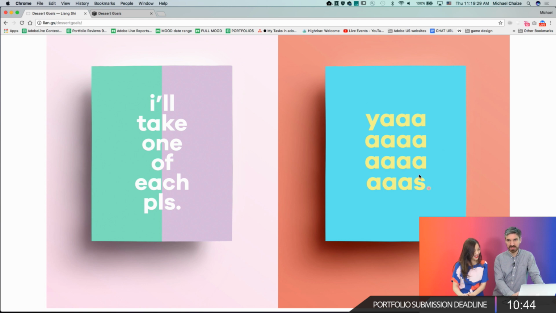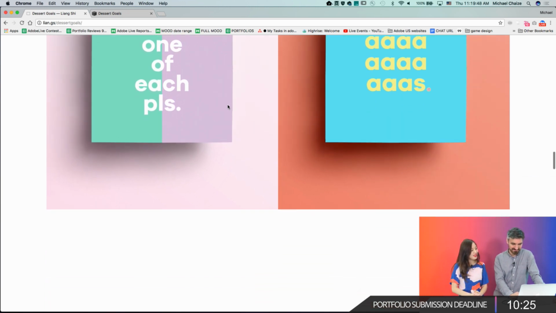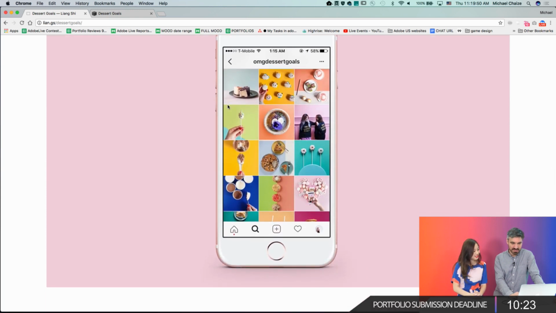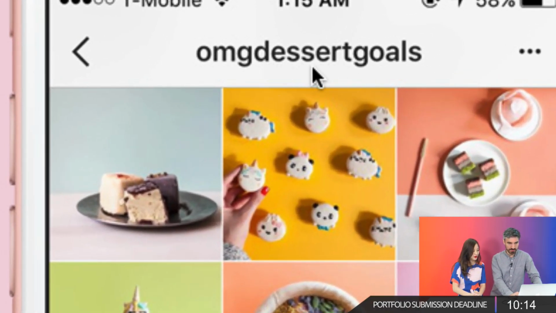I discovered this with a guest, Shona X. She's based in Brooklyn. This was some of the artwork that we had when you walked in. So we actually had a hallway, and I called it the Hall of Affirmations with all dessert-positive phrases. So these are a couple of the art pieces. And that's the Instagram account where they can follow what's going on with the project and the festival. Yes. OMG Dessert Goals. Let me zoom in. We shoot all of the photos.